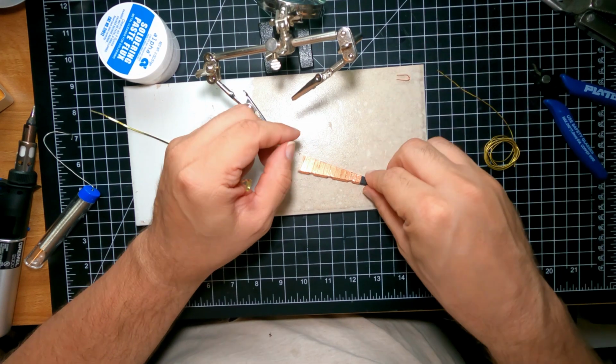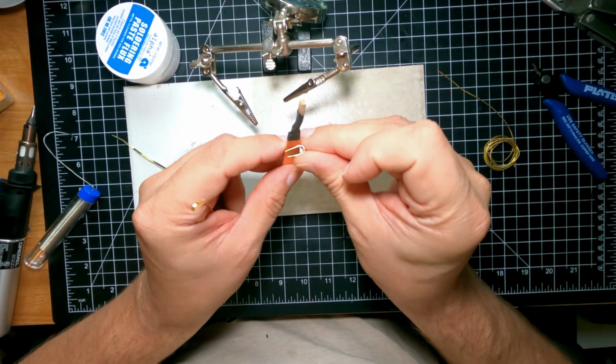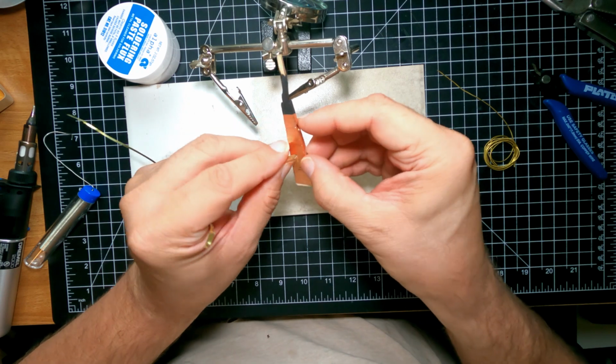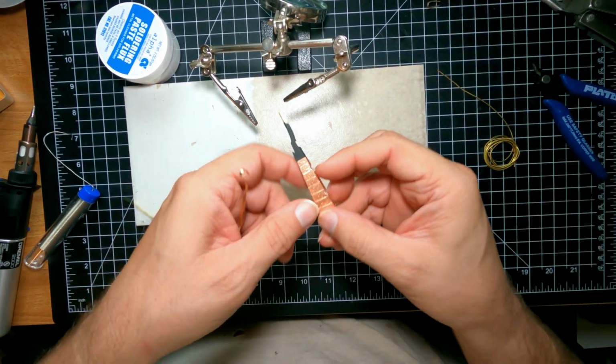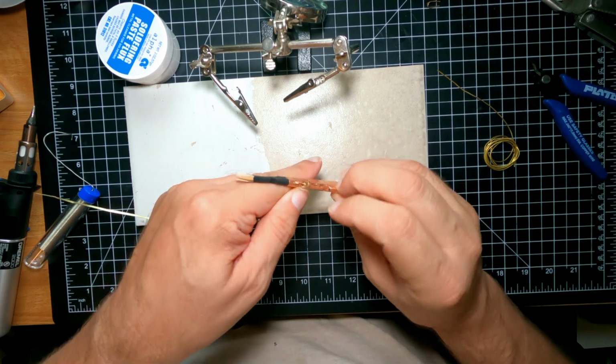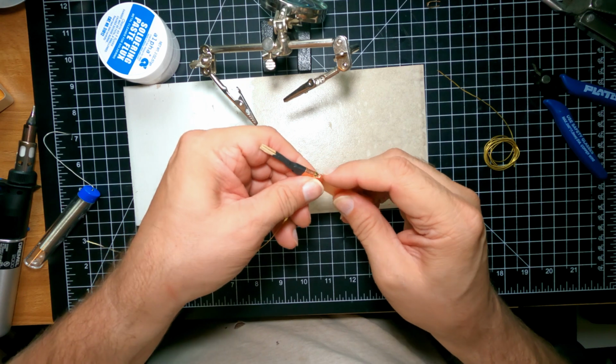Make sure you're not repeating what you already did, because this one here goes right here. The one I made goes right here, right? Goes right there, okay. So that's the third one down, second one down, right here. Okay, so it looks good.